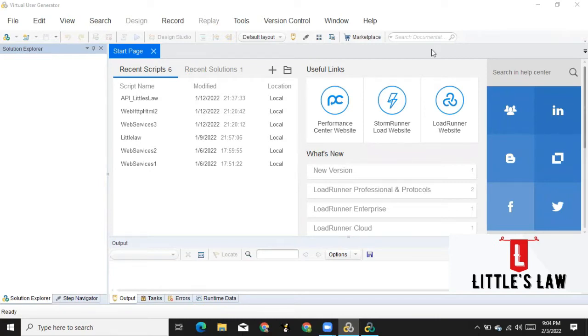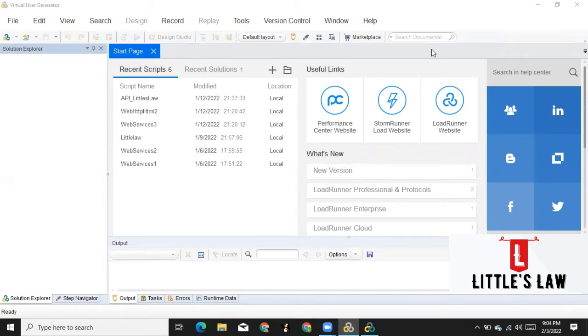So you're seeing the LoadRunner dashboard. Yes, the video is going to be about how to set up the parameterization in LoadRunner, and let us see how to do an image check or a text check, and let's see how to add that. And what's special about the parameterization today?